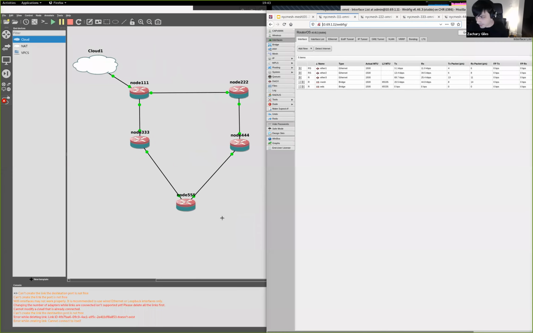Okay, Shiva asks, what is the simulation software? The software is called GNS3. It's a very popular tool for simulating Cisco routers. It can also be used to simulate MikroTik routers and a bunch of other ones. So this is a very good tool for doing this. It's a little complicated to use, but if you have a lot of time, you can figure it out, and it's well worth it to figure it out. We haven't really used it as much as we should have for simulating different mesh scenarios, but I hope we can in the future.